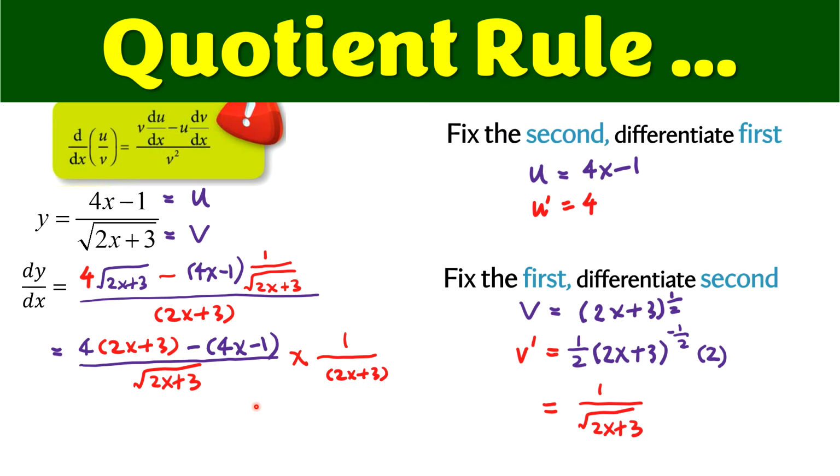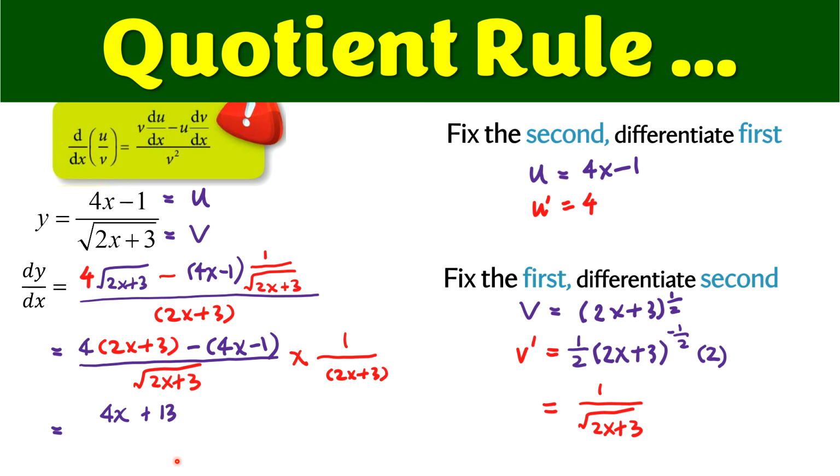Now, what is important over here is this. I'm going to combine these two together. For the numerator, it is easy. It is simply 4 times 2x, which gives me 8x. So 8x minus 4x will give me 4x. Then I look at the constant term. I have 4 times 3, which gives me 12. So 12 plus 1 gives me 13. So looking at the numerator, this gives me 4x plus 13.